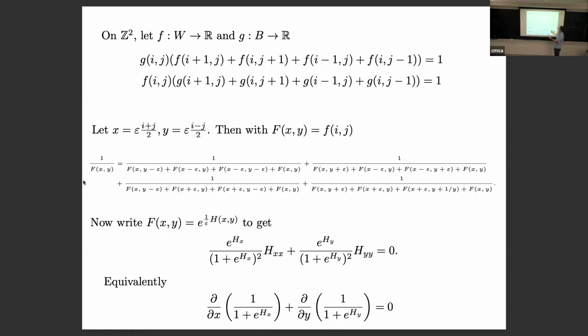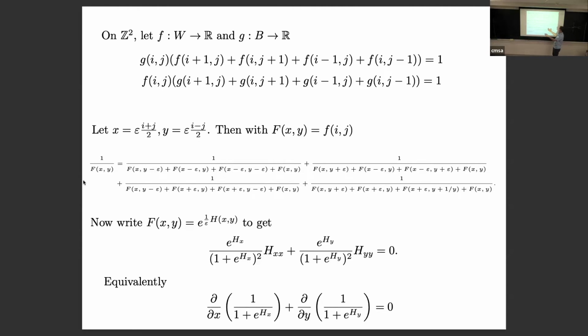But here's the recipe for doing that. Let me change coordinates: first I want to scale my lattice by epsilon and rotate the coordinates by 45 degrees. So let x be (i plus j)/2 times epsilon, y be (i minus j)/2 times epsilon, and let's call our rotated function capital F. Then if you look at this equation, little f is the same as big F. I divide by little f, and then each g here I replace by 1 over the sum of the 4 f's from the previous equation. So it looks kind of like this. You get this nasty looking large difference equation. I just eliminated g from these equations, and 1 became epsilon because I scaled my lattice.